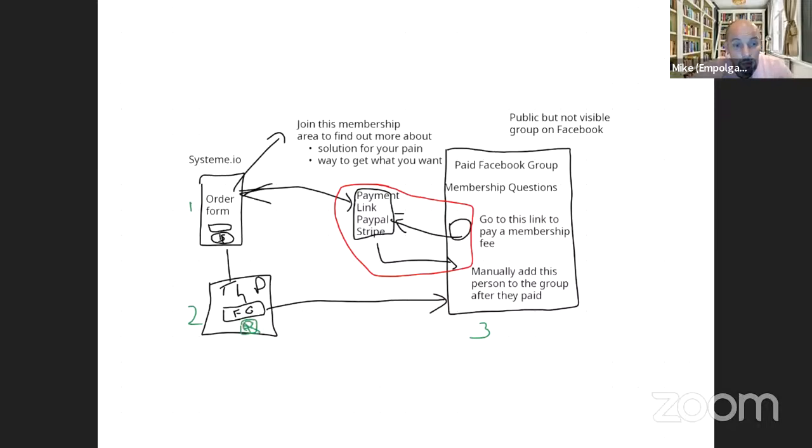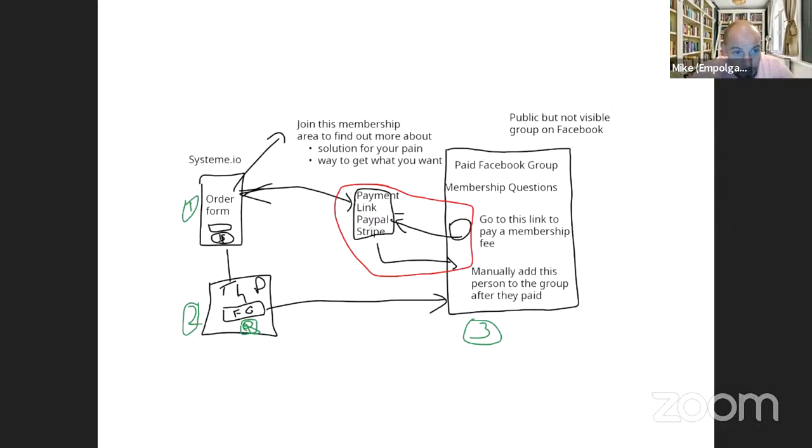QR code to your invitation to your paid group, and as they scan it, they will be redirected to your paid Facebook group, and they'll have access to it automatically. So this bigger loop has 3 steps, but it requires you to set up your System.io and set up these 2 pages, on top of this. What you don't have to do is any manual steps over here anymore.